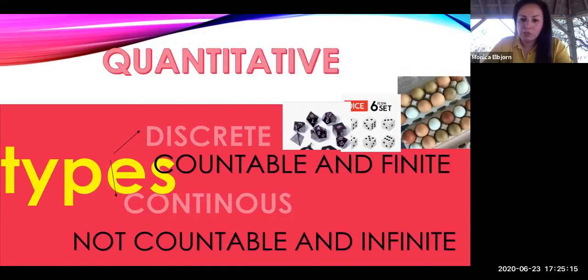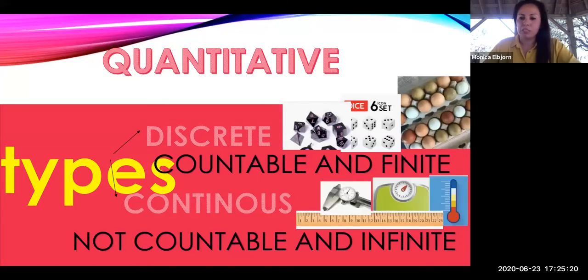Compared to that, continuous data is infinite. It's not countable. It depends on, for example, a ruler or the temperature. What is the temperature right now? I don't know what the temperature is in your home, but over here it's starting to get a little bit hot. So probably it's about 80. But is it really 80, or is it 81, or 81.1? Or is it between 80 and 81? It depends on whether I'm measuring with a digital thermometer that maybe has 2 digits, like 1.11, or maybe I'm measuring the size of a leaf.